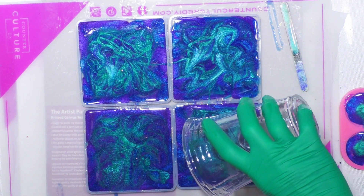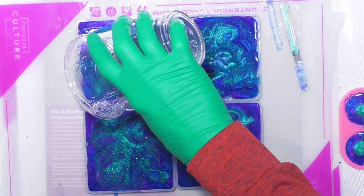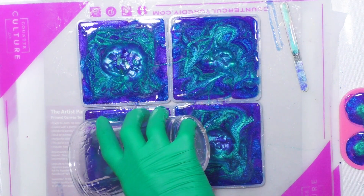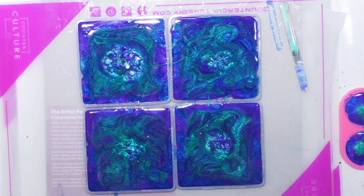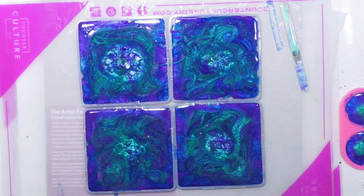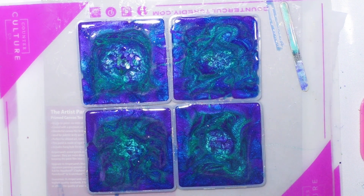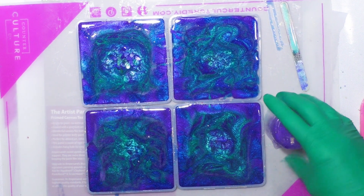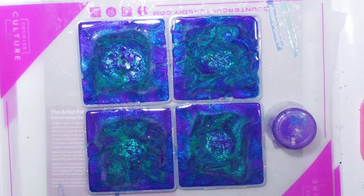I've got a little clear left; I'm just going to pour it in the center to make sure each mold is filled to the max. These are kind of full, so this is just going to be a hodgepodge. It would be really nice if they just do something spectacular on their own, but it is what it is — sometimes you just got to pour and go with the flow, just like in acrylic pouring. I've got a heck of a mess; you should see my table — it's eight feet of stuff.